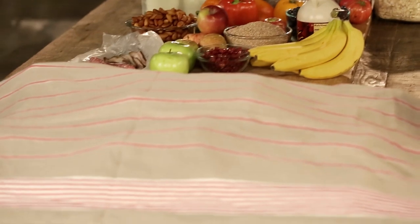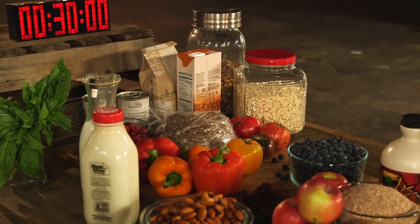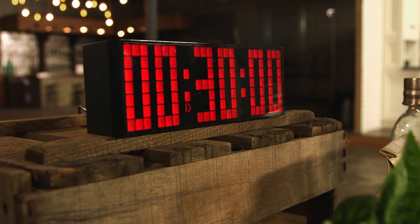All right buddy, you ready for this? So I'm gonna challenge you to a breakfast. We've got these two trays here which have got the key ingredients that I've picked. And then we've got over here a plethora of all these beautiful ingredients and we can sort of add to it, garnish it, make it our own. So you ready to see what's under here? All right, we're gonna pull this off, start the clock, and we're gonna get cooking.